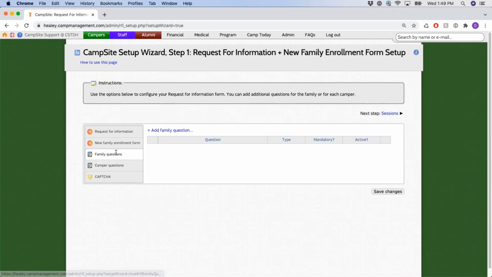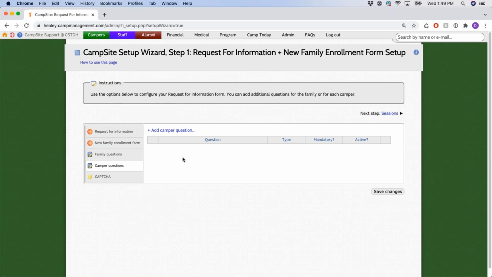The difference between family questions and camper questions is that family questions will be presented once per family, regardless of how many campers they have on file. Camper questions will be presented for every single camper that they create. So if you have 3 camper questions and they add 3 campers, they'll have to answer those 3 questions 3 separate times, essentially.